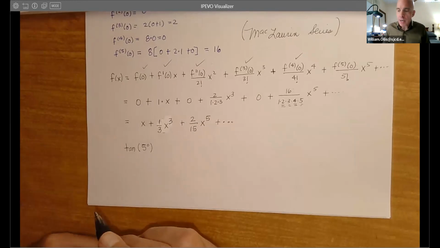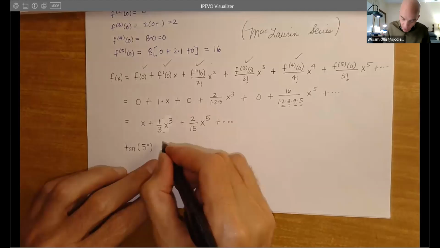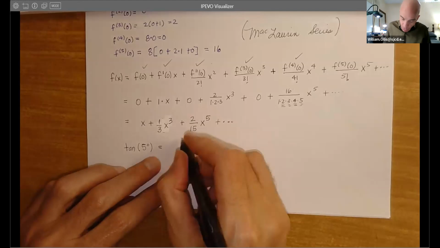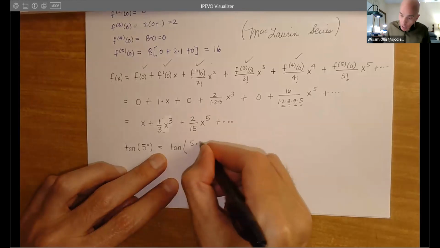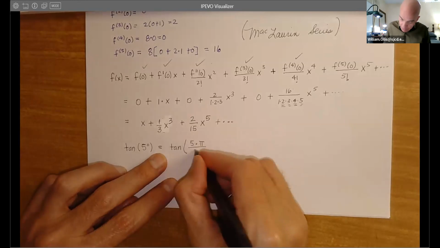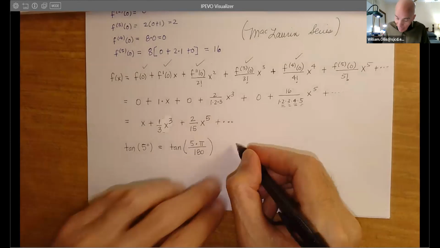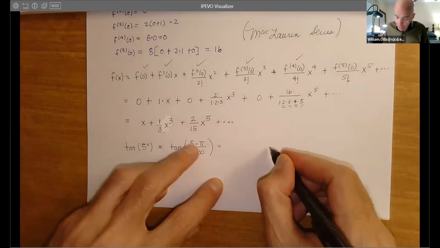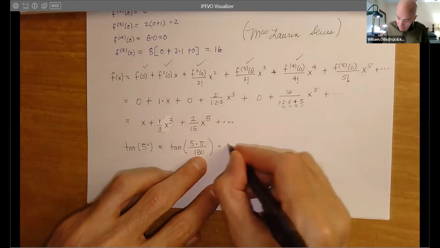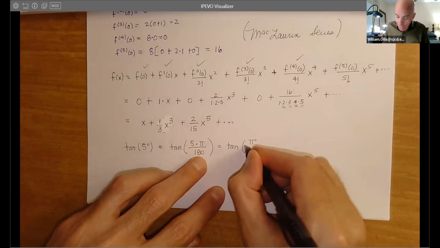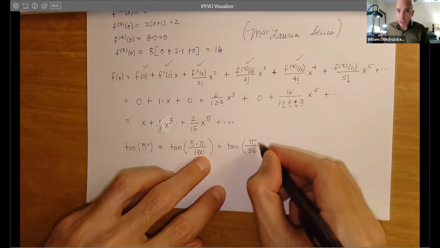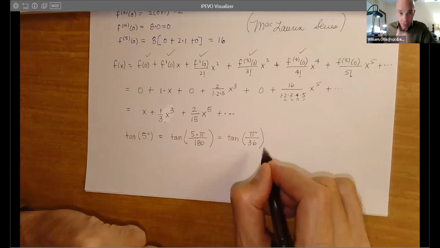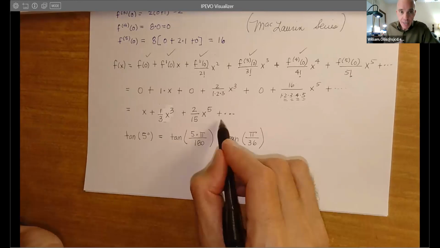Now, of course, if we're using radian measure, then we'll convert to radians. And we'll say tangent of 5 times pi over 180. And when we do this, the 5 will absorb, so we get tangent of pi. So 5 into 18, that'll go 3 times, and then into 30, that gives us 6. And so you're thinking, this is really what your calculator's doing with an infinite series like this.